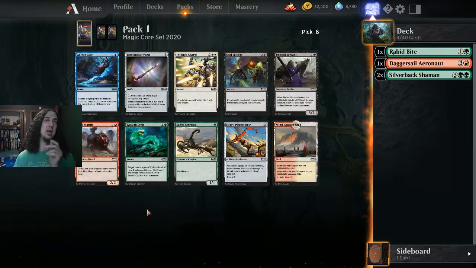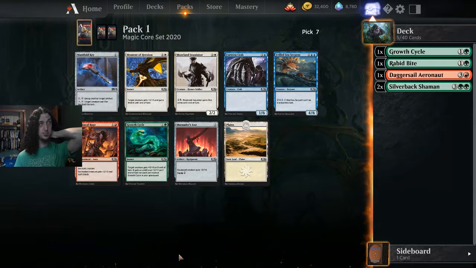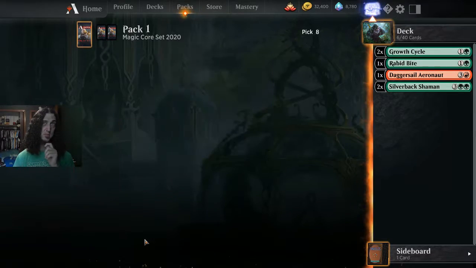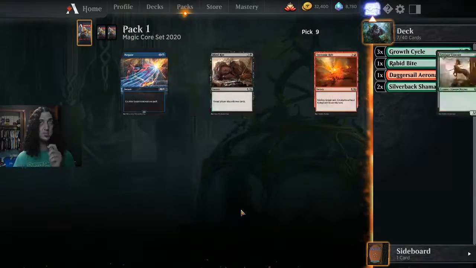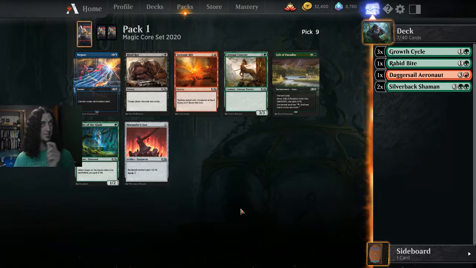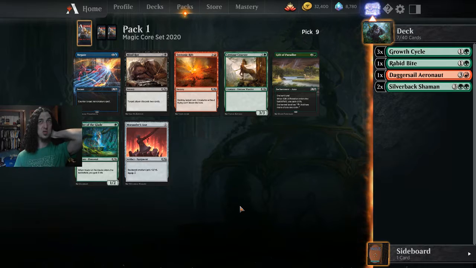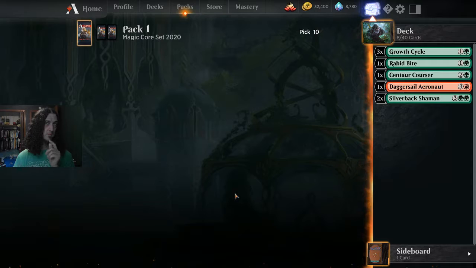Maybe we'll end up getting my favorite card, which is the Season of Growth. Or just all the Growth Cycles for the surprise win. Seems okay. Holy Growth Cycles, Batman. I was joking, but I guess I'm not anymore. Gift of Paradise. Centaur Courser's fine. Centaur Courser is just fine.